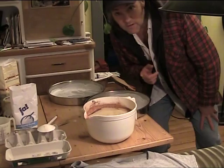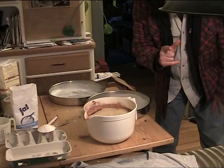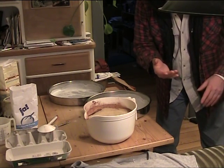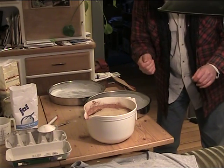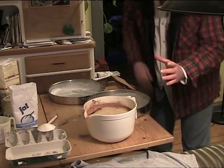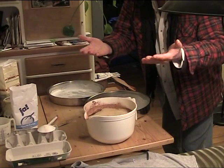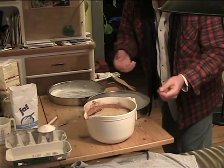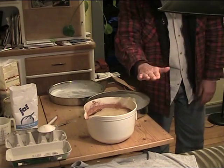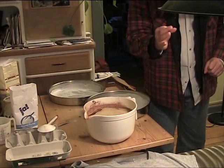For the oven — not too hot, because it's going to take a long time. I put it in at about 150 or 160 degrees (I use a gas oven, so it's hard to say exactly), and you have to bake it almost an hour. It's going to look like it's finished — it comes up and you think it's done — but no, you have to wait till it comes back down again. That takes an hour at slow heat, and that's probably the trickiest part: being patient enough to let it in long enough. Of course if you let it in too long it's going to burn, but you pretty well need an hour.